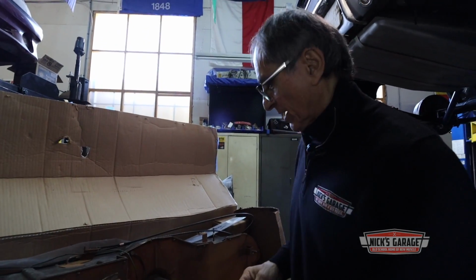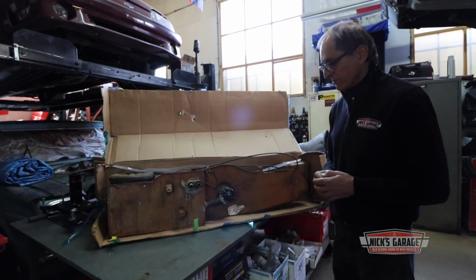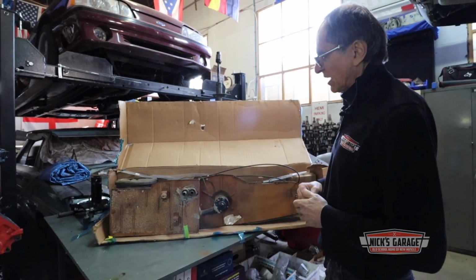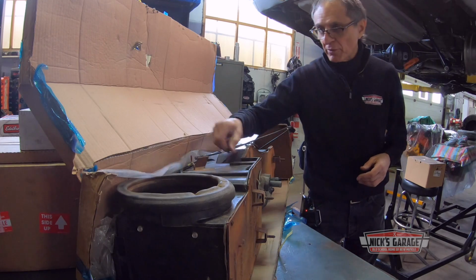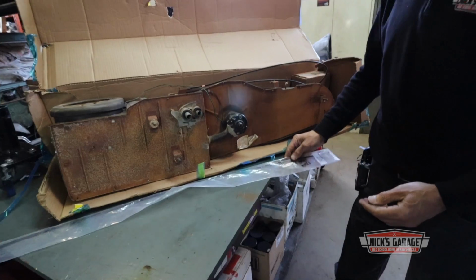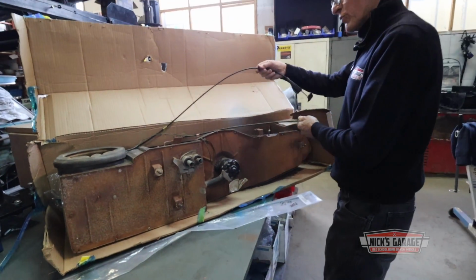I've got a friend of mine, Terry, up in Ontario, Gananoque. He gets me a lot of these parts for these B bodies. I gotta thank him. He had someone drive over here this morning to bring it over, which I'm very grateful. So now I can get going on that Roadrunner. He told me he's got all the cables for me. Got the vent cables, cold hot air door.